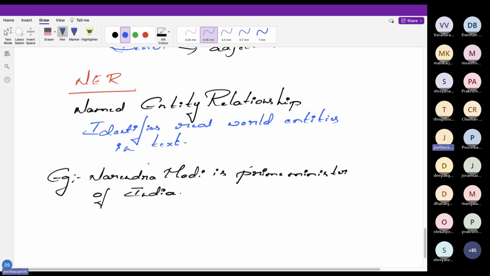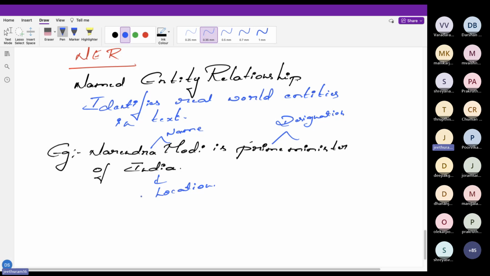What it will do is recognize Narendra Modi as a name, Prime Minister as the designation, and India as the location. That's how named entity recognition is going to work. It helps you in recognizing the real entities. Clear about NER? Yes, ma'am. Okay.